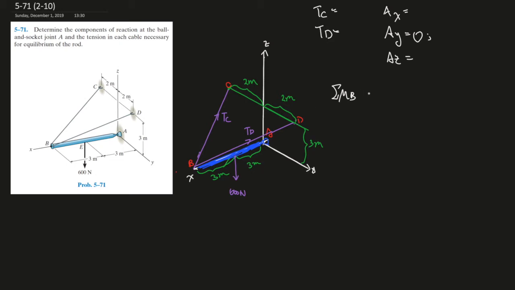All that's left is Az. Az must go upwards because this is going negative, this is going positive. So Az times the 6 meters (3 meters plus 3 meters) minus 600 newtons times 3 meters. Az should give you 300 newtons, just like that. Now we found Az = 300.